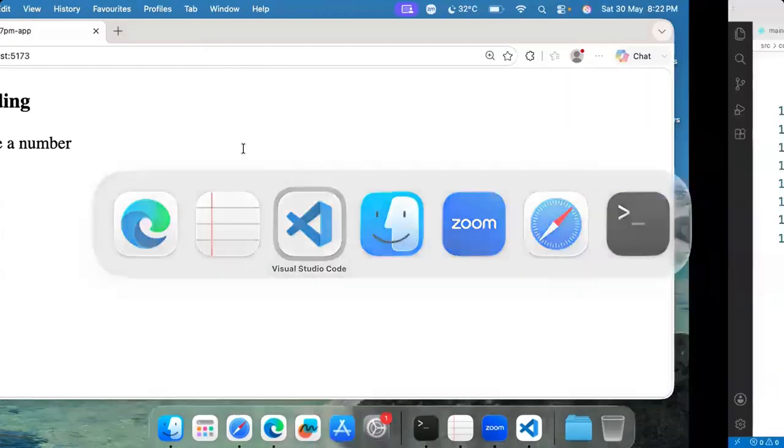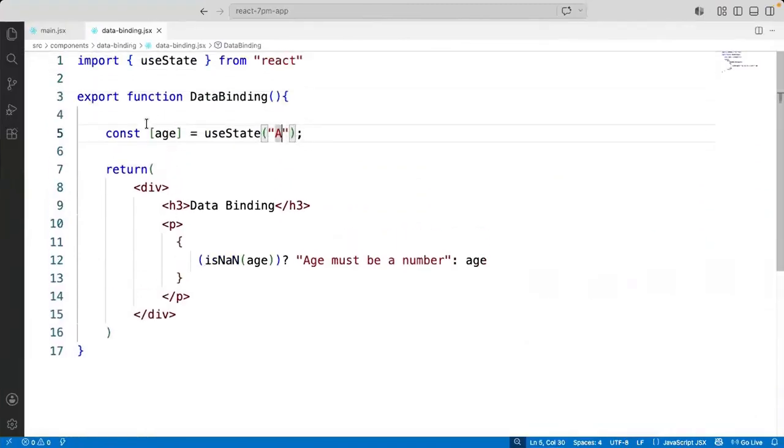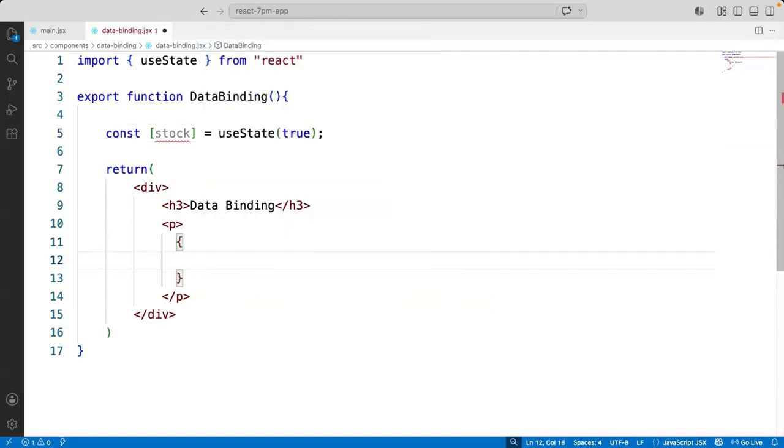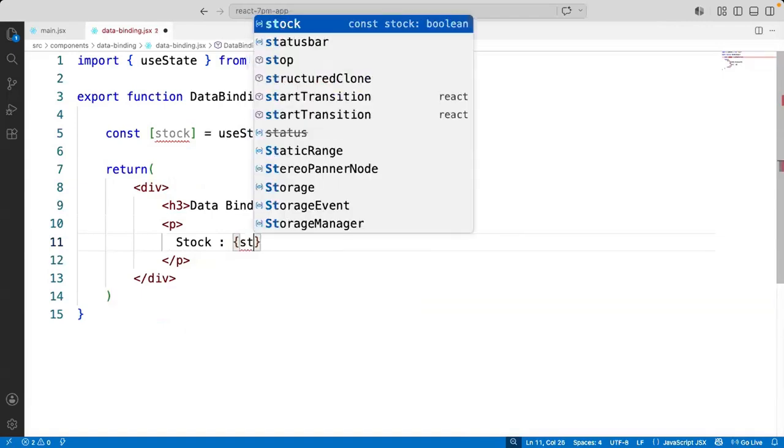Let's see. So here I am giving a simple constant stock is equal to useState true. And I want to print the stock here. So let's say I want to print stock, and we will get stock.